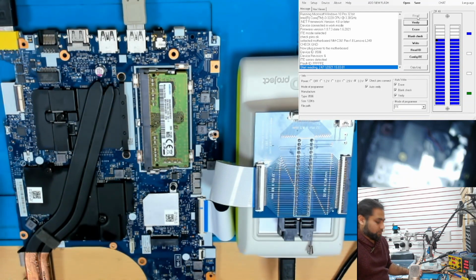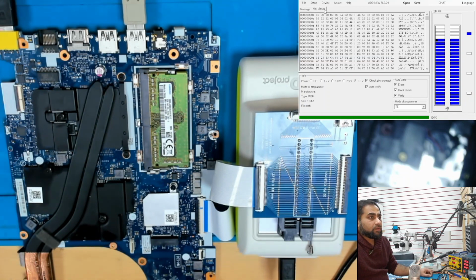Okay, so we will read it in hex view. There is already some data, but this data is from the previous board where we took this IC from, this Super IO from. So what we need to do is write the file, which is this one, ecite.bin, and I downloaded this file with the board number from the Winafix website. So when you type in the board number, you will find this file there.